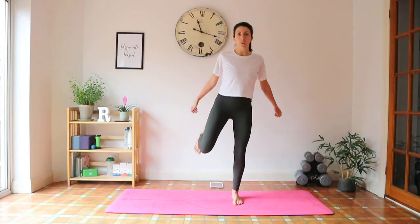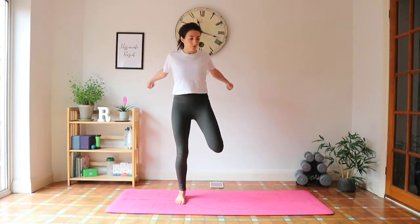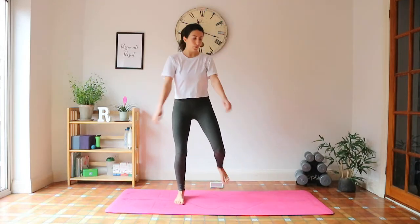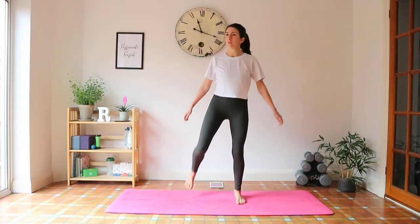Right, as a warm up first, start with slow butt kicks, bringing that heel up towards the butt and swinging the arms. And take some deep breaths.